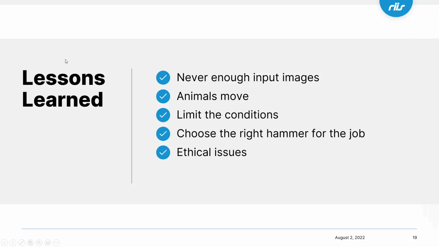Okay, lessons learned. There were so many lessons learned on this. You never have enough input images. I might change that now. YOLO V5 is great. We're getting away with a lot less images and getting pretty good accuracy. So when we were using MS COCO, we would say start with 5,000 images. I'd say you can probably start with 1,000 now. So I don't know, maybe an hour or so of video over multiple parking lots.